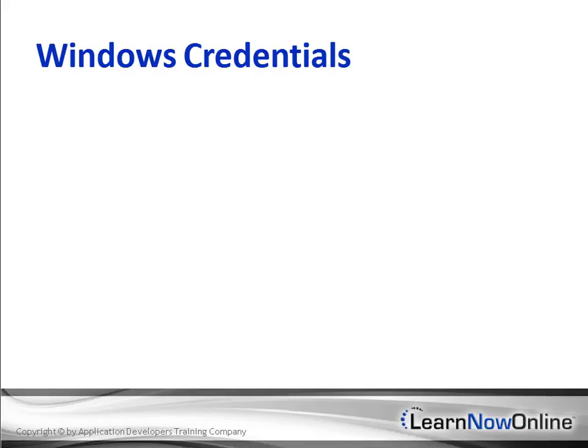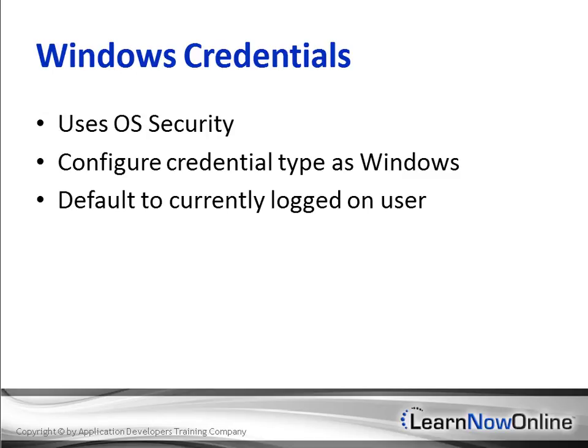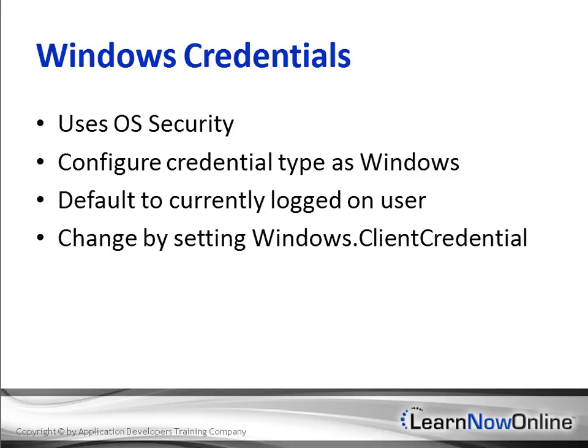Now I'm going to discuss Windows credentials as a means to authenticate and authorize with WCF services. When you use Windows credentials, you're using the operating system security. You can configure your services to use Windows authorization, but some of the bindings, such as NetTCP, support Windows by default. The credentials will default to the currently logged on user. However, you can change this by setting the Windows.Client credential property of the proxy.